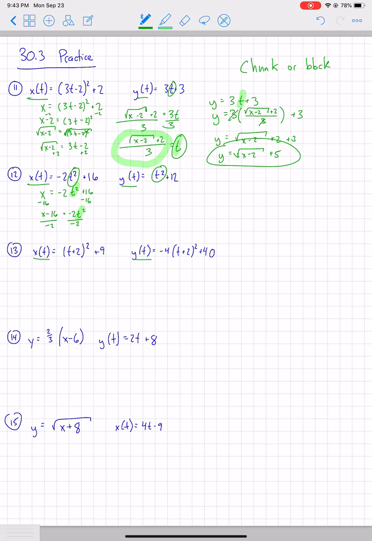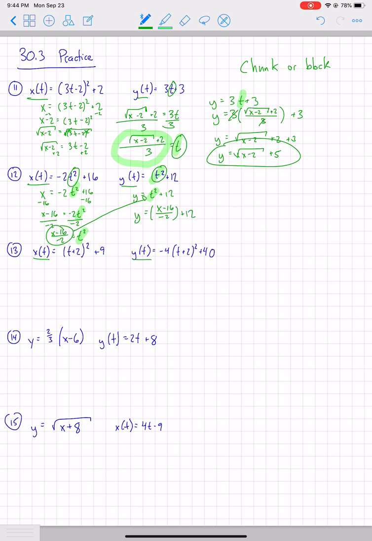So then we're not even going to try to clean this up. We're just going to hope that stuff cleans up when we plug it in. So we have t squared by itself. So that means we can plug it in for what we see. So we have y is equal to t squared plus 12. We're taking what we have for t squared and plugging it in. So we get y is equal to the quantity of x minus 16 over negative 2, plus 12.